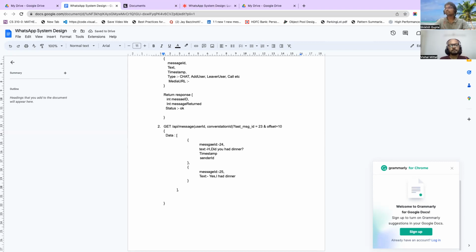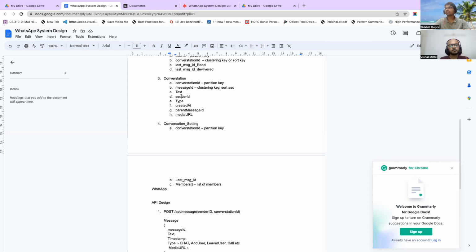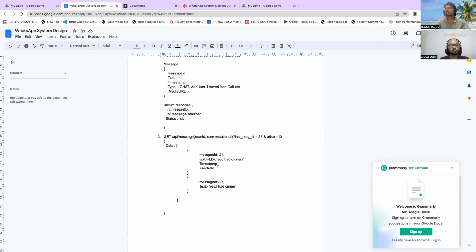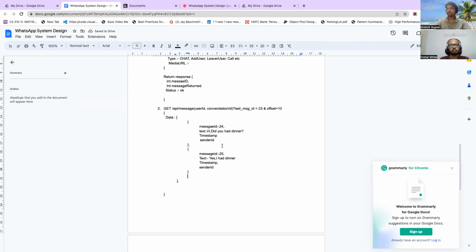And since given this conversation we have kept the sender ID, in the single seek call we should be able to determine all of these fields: timestamp of when it was sent, sender ID, and all. And if you think more fields are needed, like metadata, we can get it here.